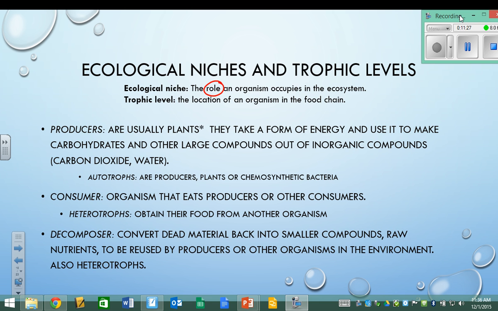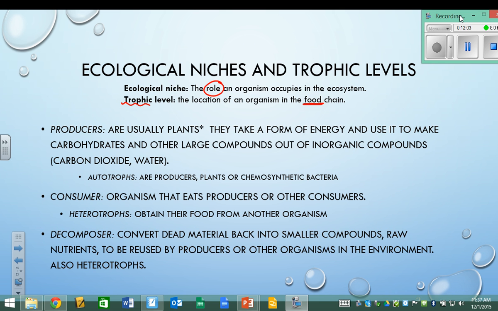So what are they? Are they a producer or are they a consumer? What are they doing? And a trophic level is specific to food. Trophic, that word, or the word troph in general, has to do with growth and nutrition. For example, hypertrophy was a word that we used in the muscles chapter. That was when the muscles grew a lot. And so the word troph or trophic has to do with growth. And to grow, you have to acquire nutrients and energy.